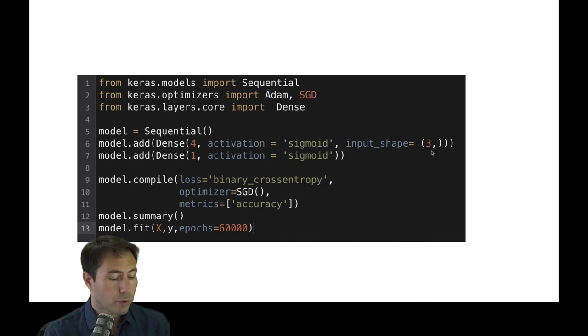Then we have a model that has a dense output that's layer one. So this is our layer two. This is our hypothesized Y with an activation that's, again, sigmoid. And then we're going to use stochastic gradient descent. We'll use accuracy as a metric. We'll run a model summary or a model fit for 60,000 epochs.